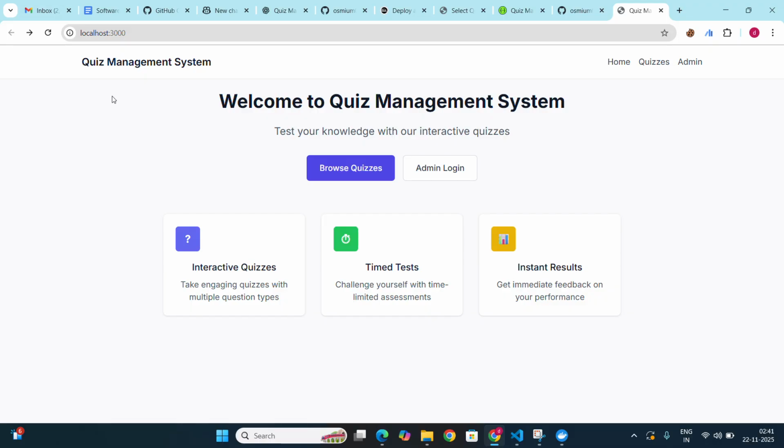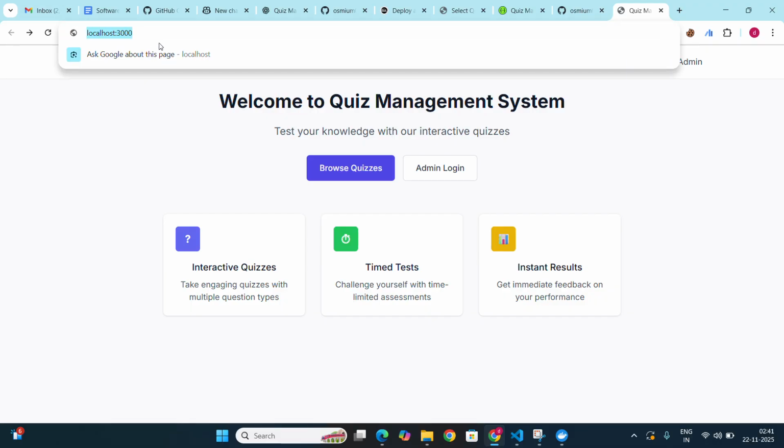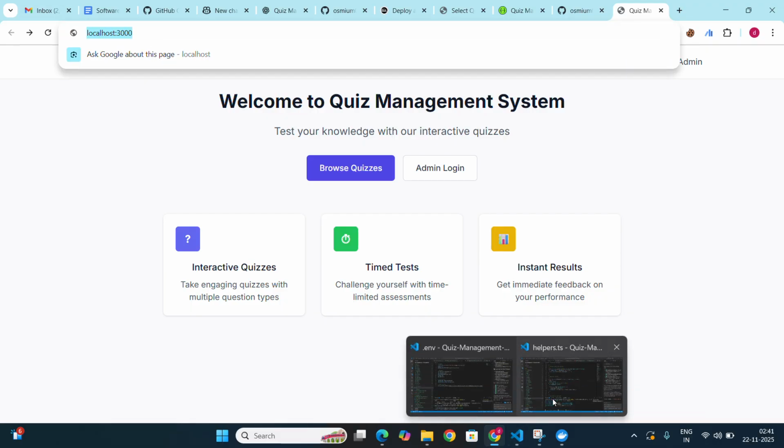So initially, how we are going to do the front end, let's just have a basic idea. The front page I want will be a public page where people will come and browse different quizzes. A lot of quizzes will be on this particular page. We will be getting the quizzes in the form of cards, and we'll be doing that.